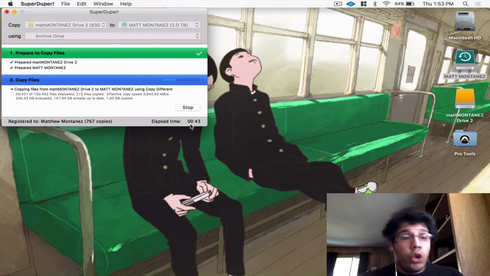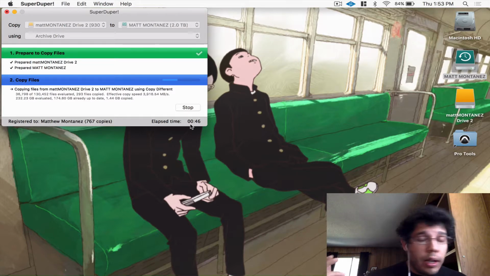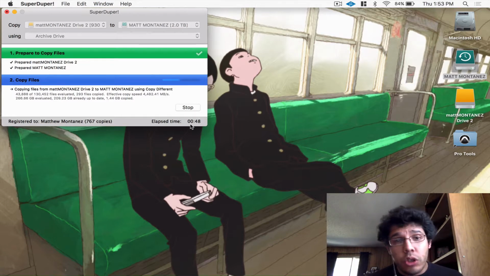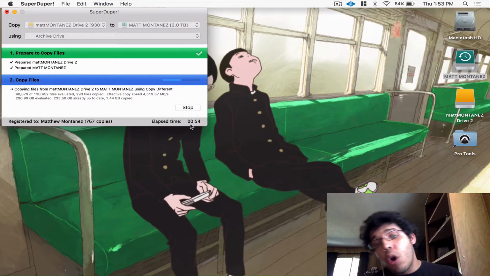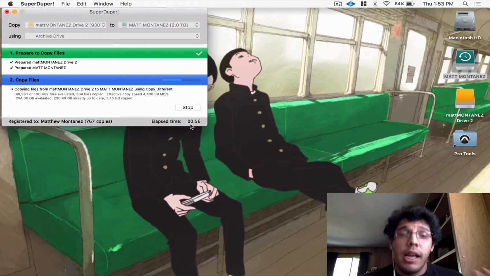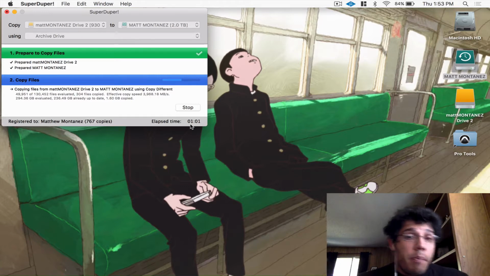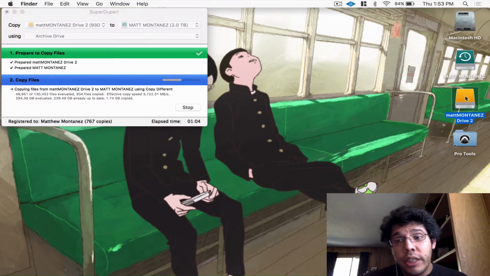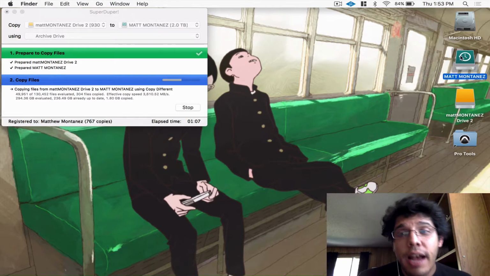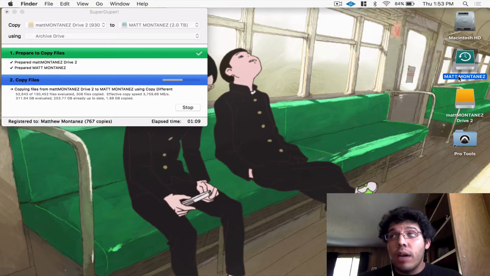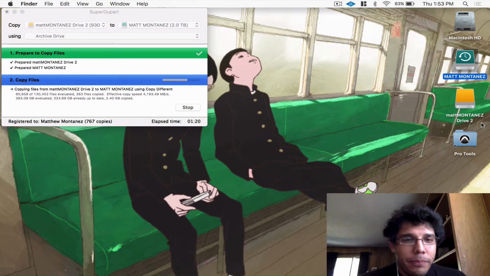So even if you do like to record from an external, or mix off an external drive and have all your sessions already on there, not your desktop, it'll be a lot faster to copy to an archive drive. And that's always good to have, always good to have a backup. And I highly, highly recommend everybody have their hard drive, their backup, and even an archive drive, a backup of their backup, because that's what this is. This is just a backup of my sessions, and then I have my backup of my backup. And I also have another hard drive, drive one, sitting on my desk where I mix most of the time, I guess, sometimes.